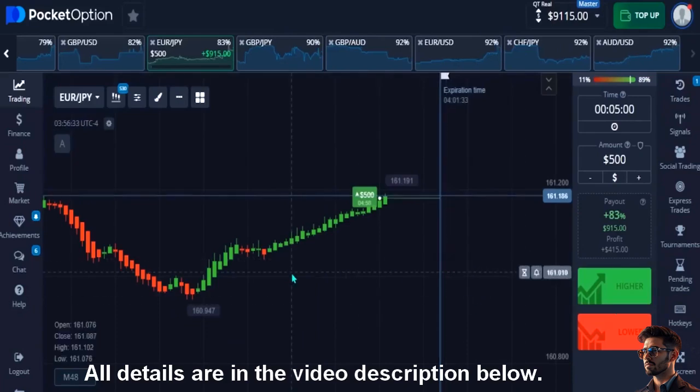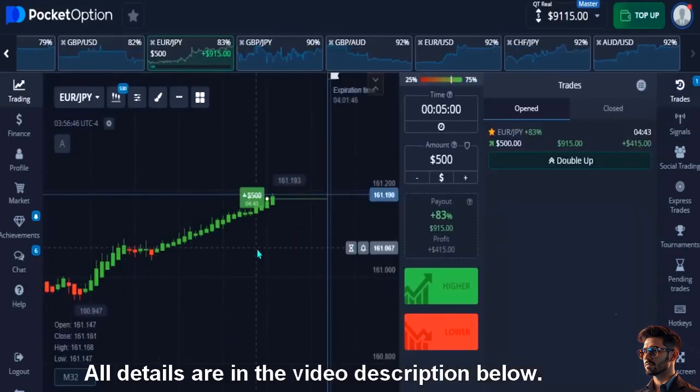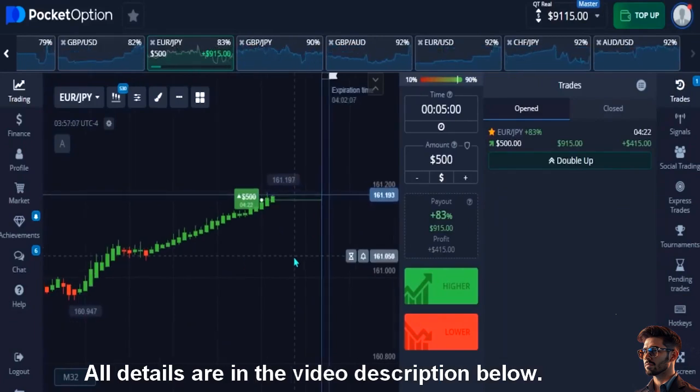All right, don't forget that we are doing this on 5 minutes because this is a signal. This is not like you are analyzing the market yourself. This is a signal, so you need to give it enough time for it to work. So like I said, you can do this on 3 minutes or 5 minutes. Just try it out and see the one that works best for you. But for me, I really love to do it on 5 minutes after all my confirmation.